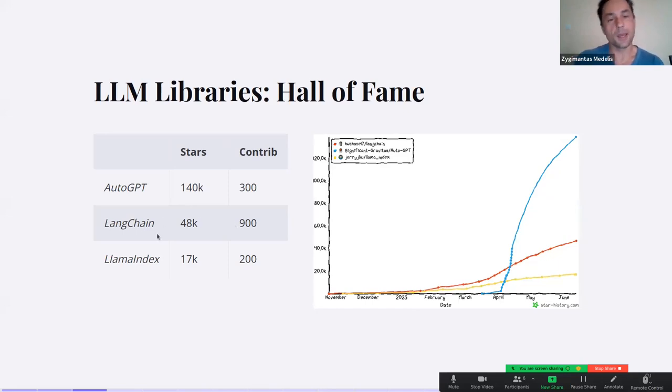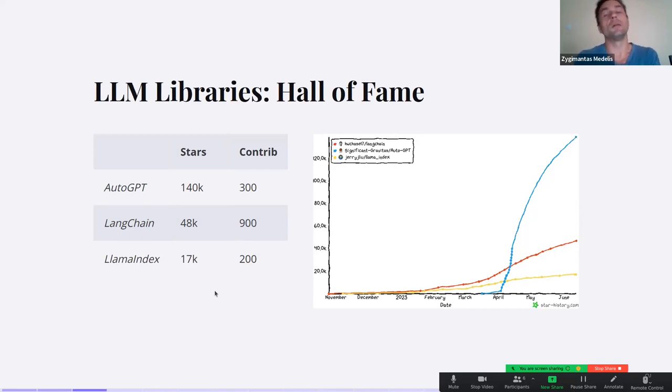The true workhorse of this area is LangChain. And although it has way fewer stars, it started earlier, but pay attention to the contributors. It has 900 contributors. So it is really a hub of everything that happens around LLMs. So whatever is released, either a new library, like a new vector DB, or a new provider of generative AI, or like OpenAI released last week fundamental new changes in their API, they will make additions and implementations overnight in their library. Of course, some would criticize that it's quick and then research, but that's so impressive. You have some announcement and tomorrow you can play around with Python code with those advancements in your repo.